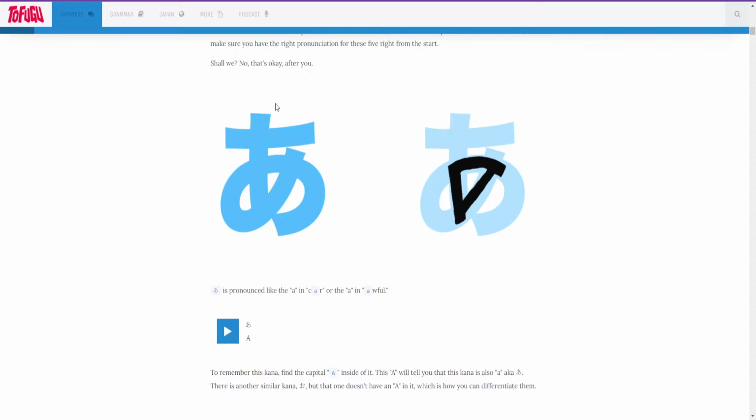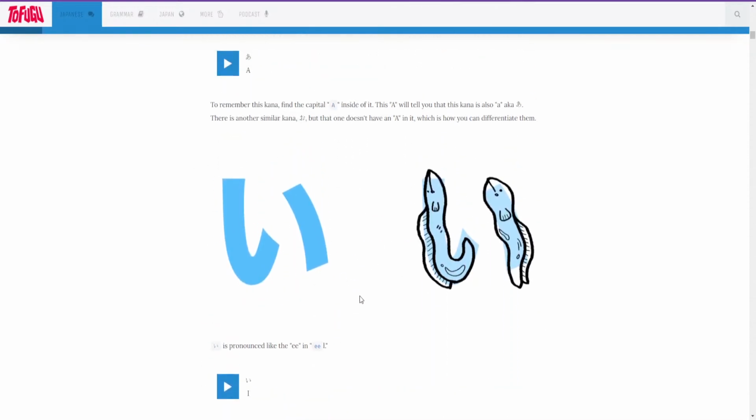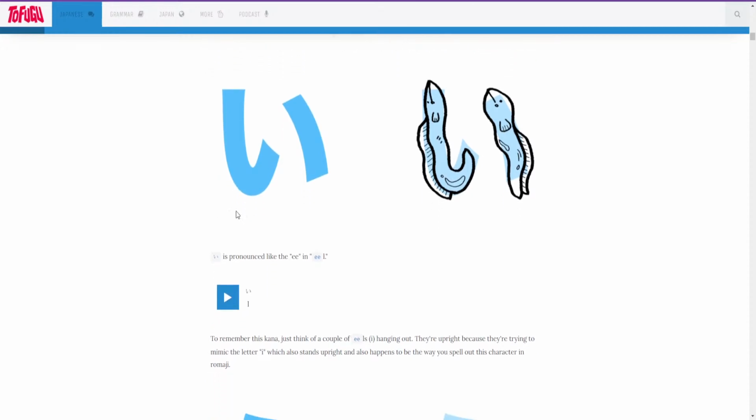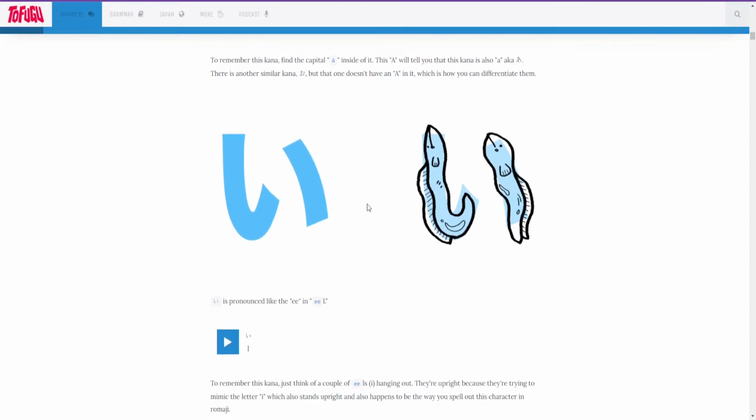So for example, for a, if you look in the middle, it kind of makes a letter A. It's highlighted on the right side, and you can kind of make it out here on the left side. This is the actual kana on the left, obviously. And then on the right is the kana with the associated mnemonic. Okay. So we have a, we have i, in Romaji it's spelled i, but it's pronounced like the letter E. Like an eel. And it looks like 2 little eels.